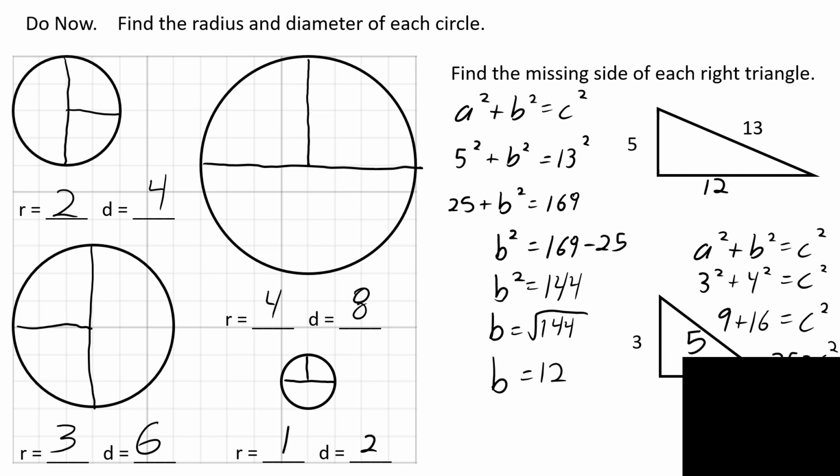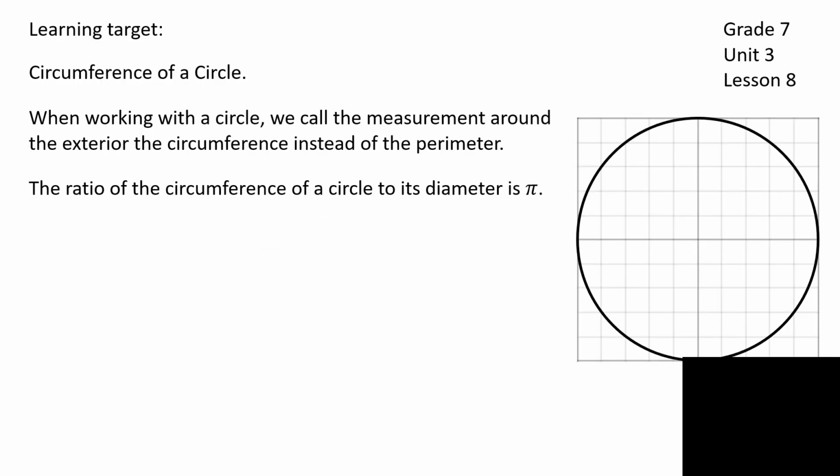All right, now, new instruction. If you flip your paper over, right, we're going to do a few of these together here. Circumference of a circle. Now, usually with a polygon, we talk about the perimeter. It's like the perimeter of a square, or the perimeter of a rectangle, or the perimeter of a triangle. But when we go around the outside of a circle, instead of calling it the perimeter, we call it the circumference. Right? There are no straight edges to add up. So we call this the circumference.